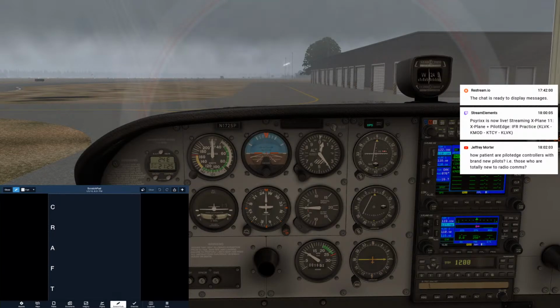NorCal departure, Cessna 733 Bravo Echo. 733 Bravo Echo, NorCal, go ahead. 733 Bravo Echo would like to pick up our clearance, IFR clearance to Modesto. 3 Bravo Echo, on request, you're number 2, stand by. Stand by, 3 Bravo Echo.